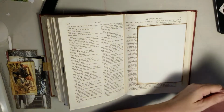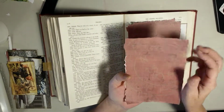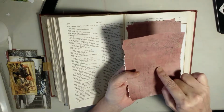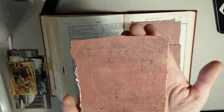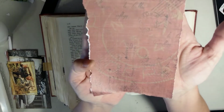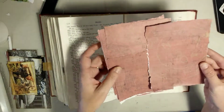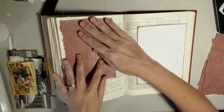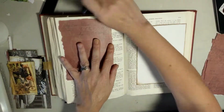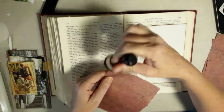And then for the background pages, I picked this red. My younger brother's favorite color is red. But it also has black, and it has some tan, and I know my older brother likes some of the neutral colors. And it's got writing, postage, some script, and some music and stuff. So it's kind of got it all in this background, and it's the right color. So I was thinking about laying these out as just kind of adding something to the background. So let's do that, and we are going to stain these, of course. So let's go ahead and do that.